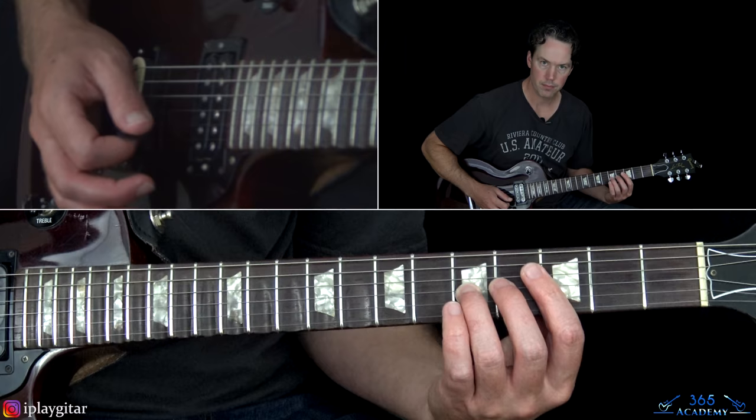So we have this. Oh, it says 12 on the A string there. So we have this. All right. So when you get to the 9, we have this. So that's, I'm playing the 7th fret there on the G and the B together. Hammer on the 8th fret on the B and the 9th fret on the G together. Pull back off to the 7. And then up to the 10th fret there on the B.